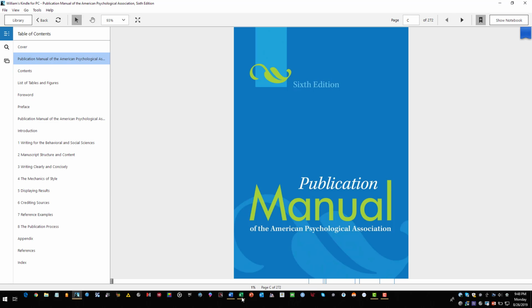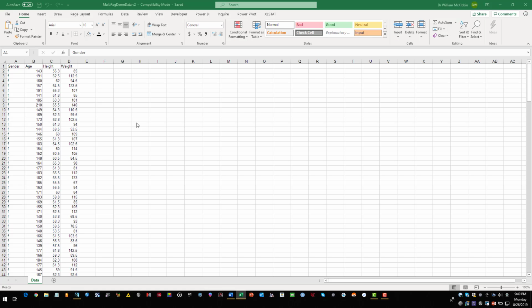Okay, next I'd like to go ahead and create some tables and figures using some actual data. We'll show you what the process looks like. And to do that, I'm going to open an Excel spreadsheet. So where does data originate for creating tables and figures? Well, it can originate in many different places. It probably is going to originate in analyses that you do in tools such as SPSS, JMP.